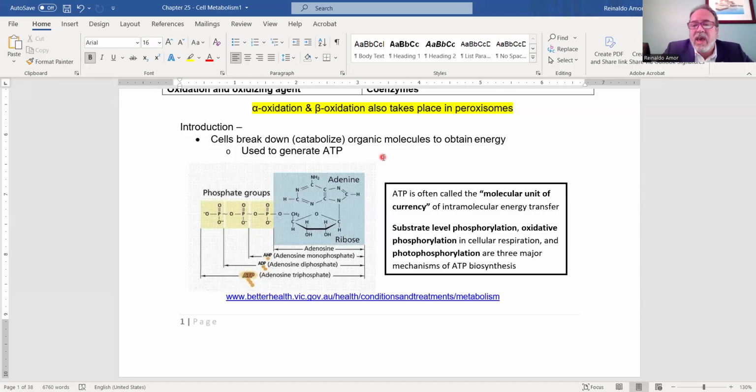Now, there's a very cool analogy made by Professor Fink. This is a professor out of California, and he mentions that ATP are like the quarters that you use to run the machines at the laundromat. So basically you have a dollar bill and you put it into a machine. The machine gives you quarters, and then quarters are used to run the machine, like the cell. The machine will be the cell.